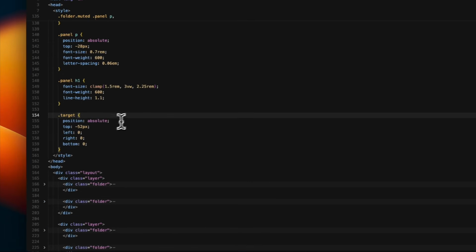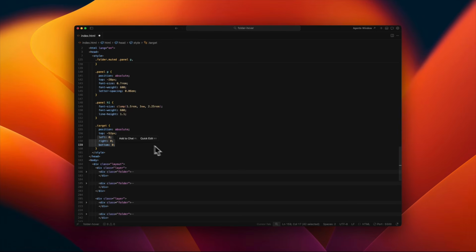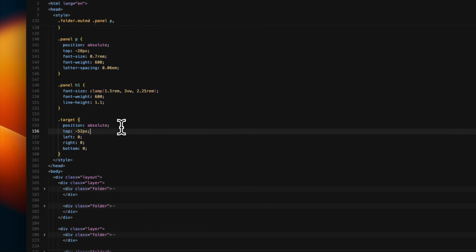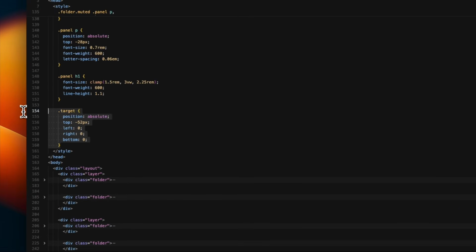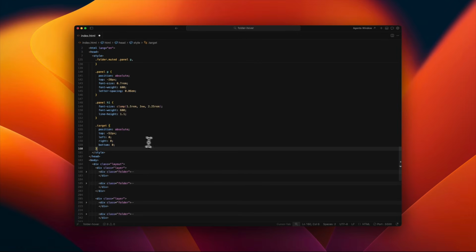So it's going to have position absolute, with left, right, and bottom staying as is, taking the leftmost, rightmost, and bottommost. But for the top portion, we want it to go a bit more. So we've expanded it to have minus 52 pixels, which also includes the negative 48 pixels that is jogged out by the before pseudo element. This is why this element is needed, just so that we can grab onto this, add pointer events, and then when we move our mouse on top of the target, we can animate the image.